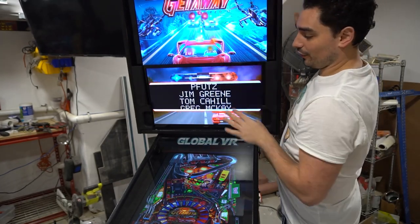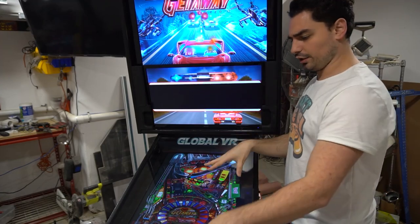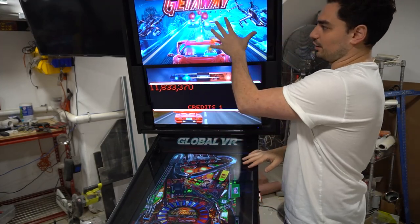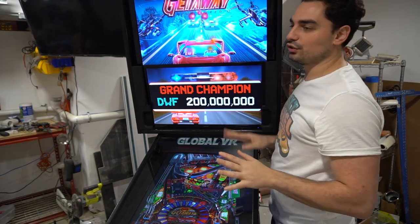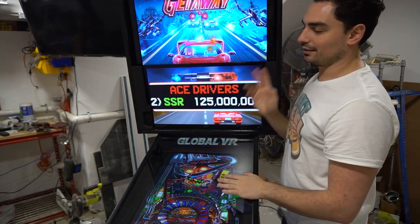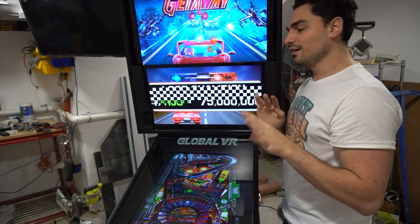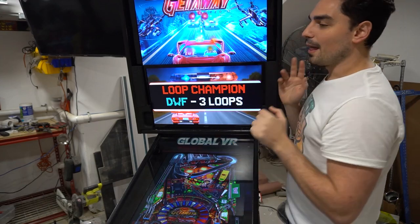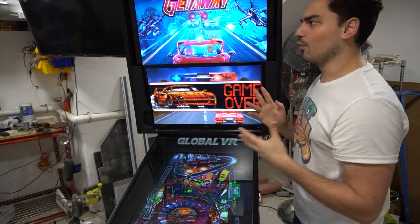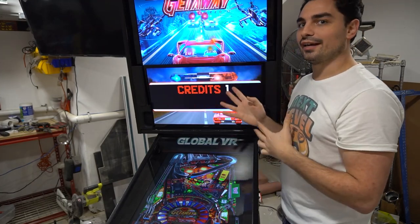Off the bat, I already know, just proportion-wise, if I made the cabinet a 32-inch cabinet, the 24-inch screen is already too big for a backglass. It's too big. I'd probably go down to like a 17-inch and then maybe a 7 or 8-inch DMD. That I have to brainstorm. But yes, I do know the one thing that people are gonna look at and be like, whoa, whoa, they're too big, it's not proportioned.